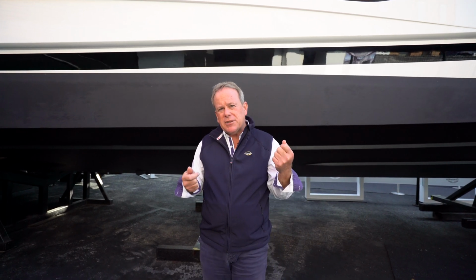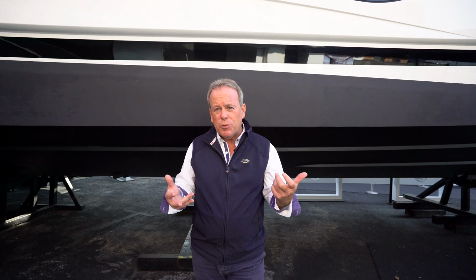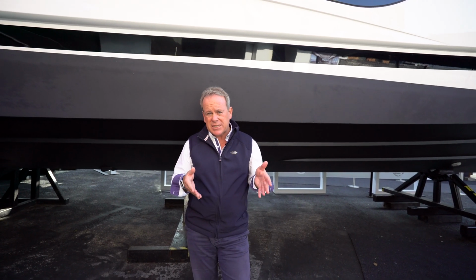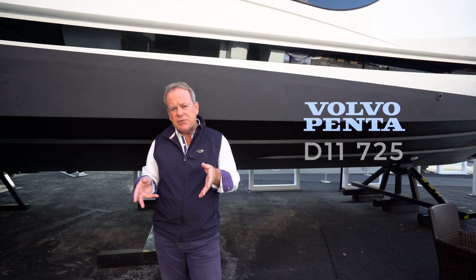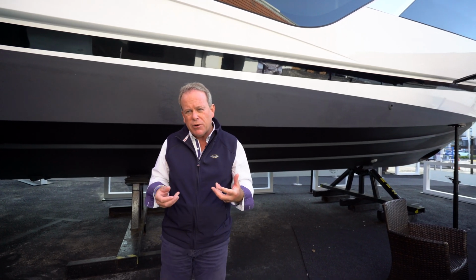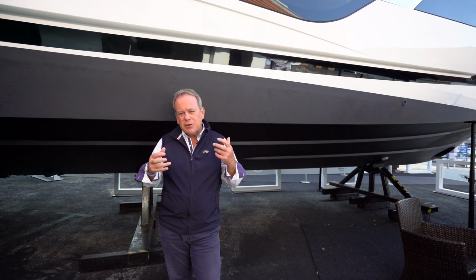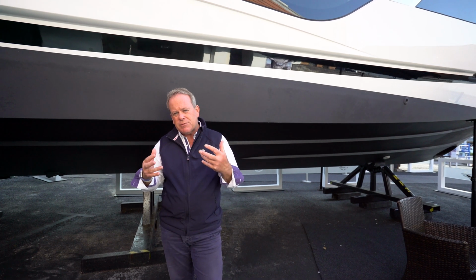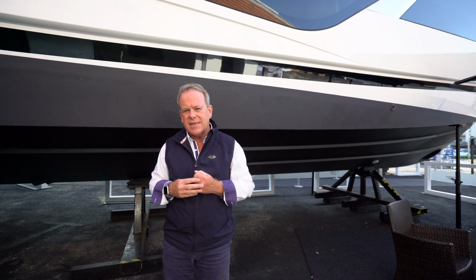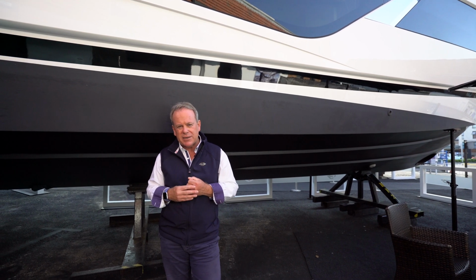One of the key changes on the Pred 55 EVO from the existing Predator 50 is that performance, that all-important engine power, because we're changing from the 600 horsepower Volvos, the D8s, all the way through to the D11 725s. Now that's a 125 horsepower change, but a bigger block, more torque, and a much more flexible performance for the client to use. So should be much better at that cruising range, still a great top end performance when you really want to get home back to that marina first, and really just changing the flexibility of use that you find in the Predator 50 currently.